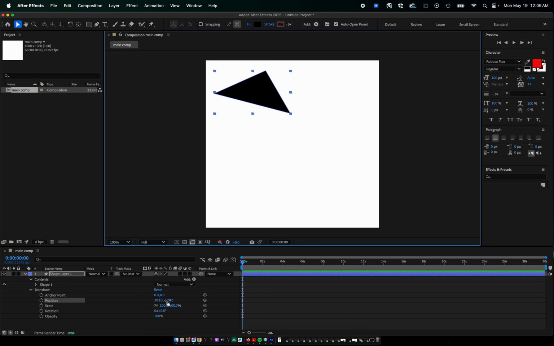Anytime you can see something like this, and whenever it has a little stopwatch, that is a value that can be animated. It can be changed over time. That's really what the stopwatch is a symbol for. It's a measurement of time. So it shows me that value, I can create keyframes of where it starts, where it stops, and then it will fill in that motion in between. And what I mean by that is what I'll show you right now.